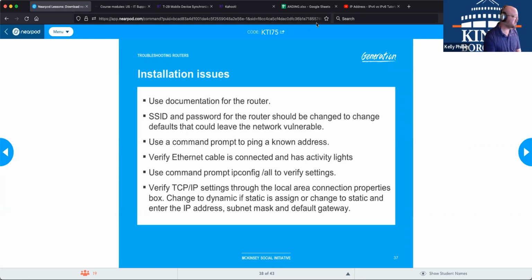Sometimes it's something as simple as somebody has set the device to a static IP connection, which may not work for your current network. It may have worked where you were, like at your office, but not at your house. You would need to switch it over to dynamic so that it can receive an IP address from the DHCP server on your router. If it's static, you want to use static ones at your house because you can do IP filtering as well. Make sure you put in the IP, subnet mask, default gateway, and DNS server. You have all that information so you can put it in. Questions so far?